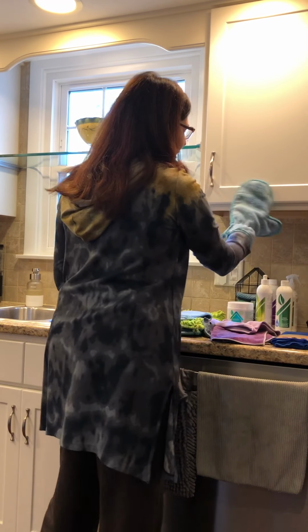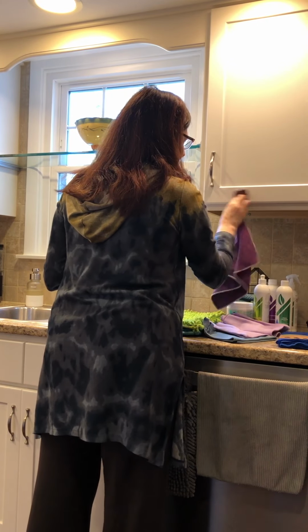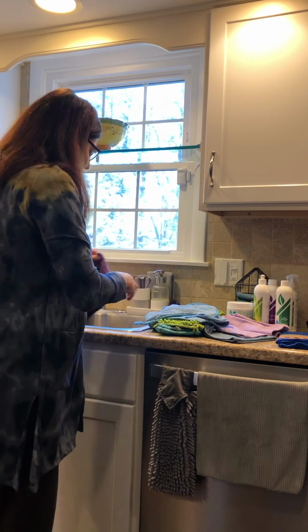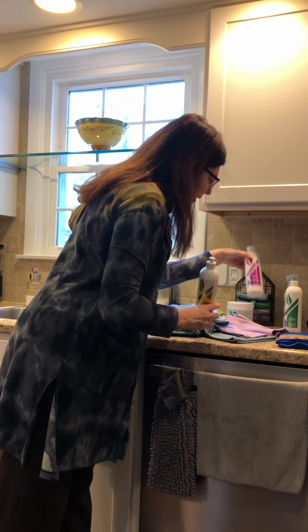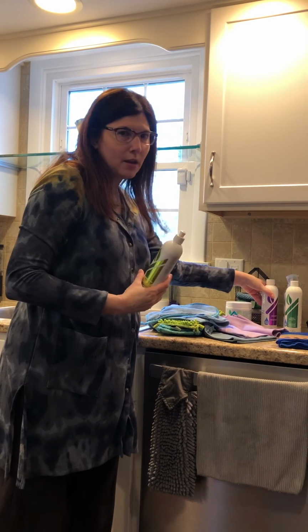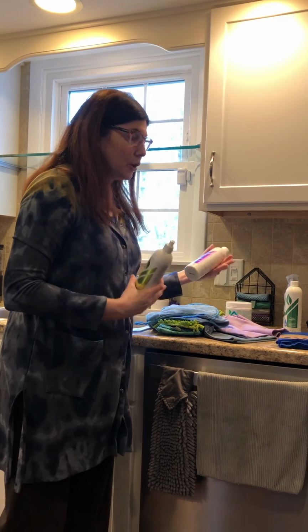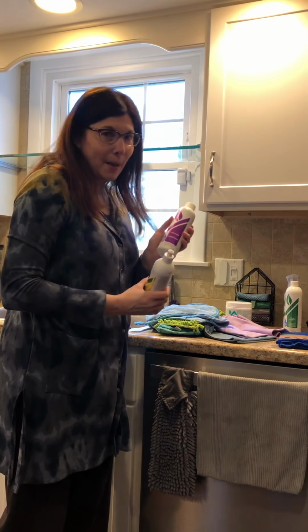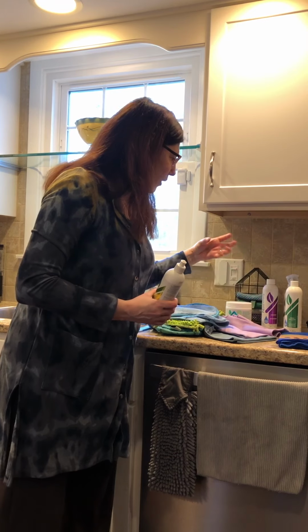So that's a little trick that you can use as well. A few specialty cleaning products I have over here. The descaler is great whenever you have calcium and other buildup around non-natural stone surfaces, because it eats that away. You don't want it to eat your stone, obviously, so be very careful with that. But this product is fantastic, and it really gets rid of all that buildup.